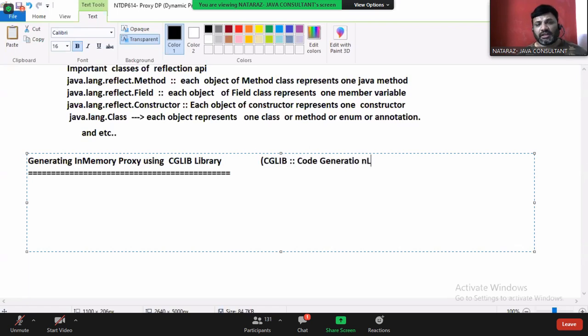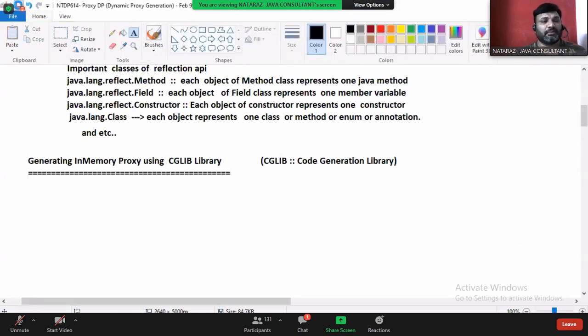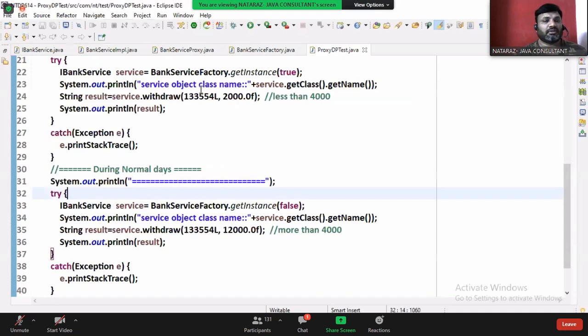CGLib is nothing but code generation library. Generating in-memory proxy class using CGLib library. Super, guys.